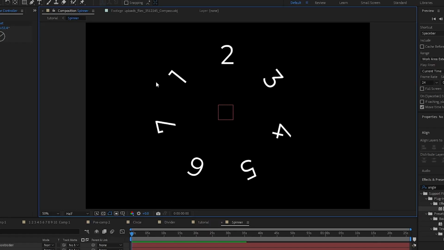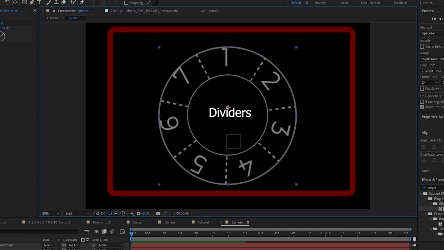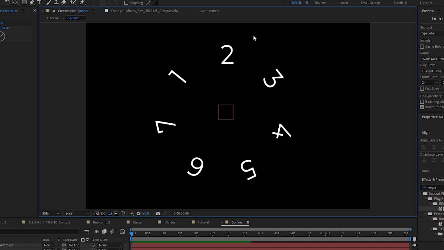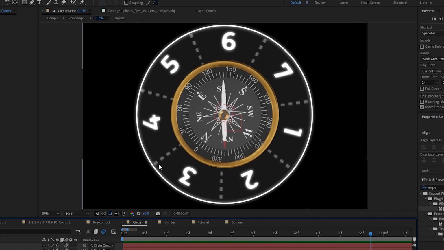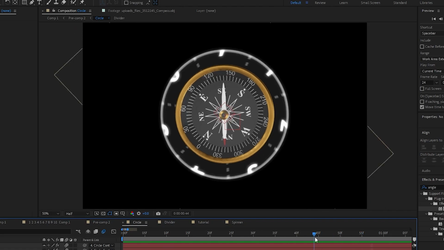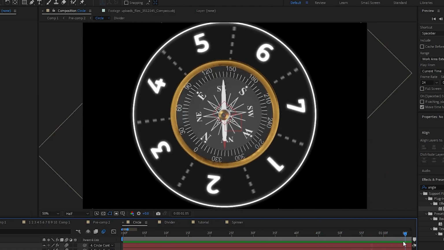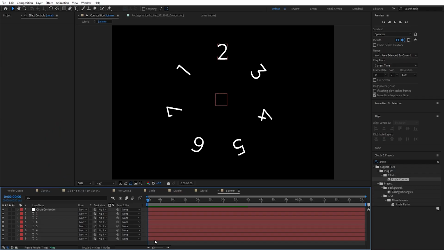So the next thing we need to do is add these horizontal dividers between each line. And to do this is a little bit different than how we did this initially. Since they're all the same, we don't really need to rotate them around a pivot point, but we need them to kind of bend in and distort inside. And if you look at my example, you could see they're kind of bending in or distorting in a little bit as it gets closer to the center. So I'm going to show you a pretty easy way to do that. If I had this compass, you can see it a little bit easier. So let me show you how to do that real quick.